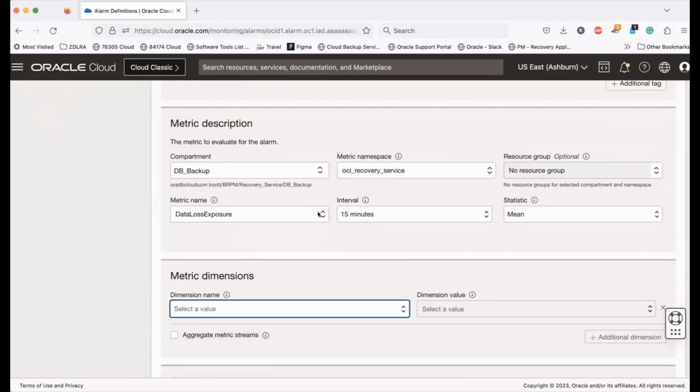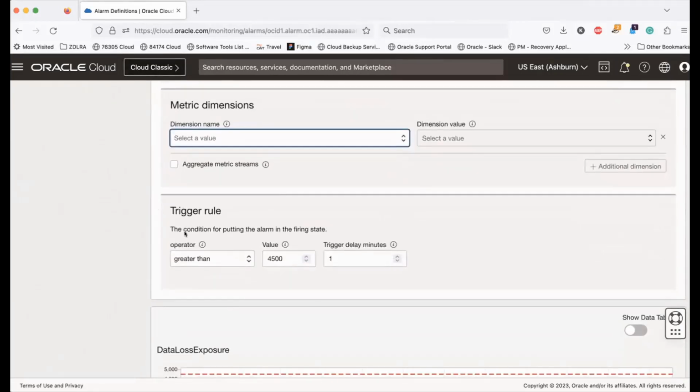And I'm looking at data loss exposure, and I'm checking it every 15 minutes. I'm looking at the data loss exposure to understand what's happening on a 15-minute interval. Again, you could adjust that, and you might want to adjust that for real-time redo. So if you have real-time protection turned on for the database, you can turn this interval down because it should be 0 seconds all the time. In my particular case, because we don't have real-time protection turned on, the backups are only going to run once an hour. So querying more often than every 15 minutes or so is kind of a waste because I know the backups are only going to run once an hour.